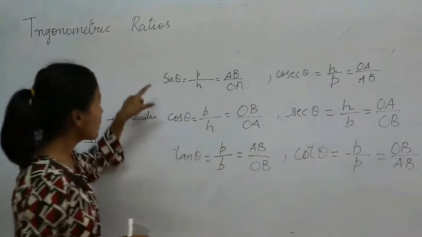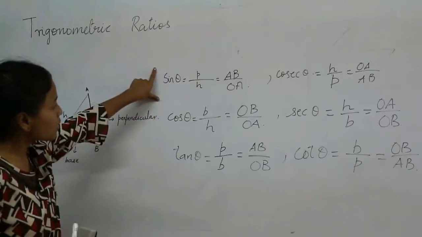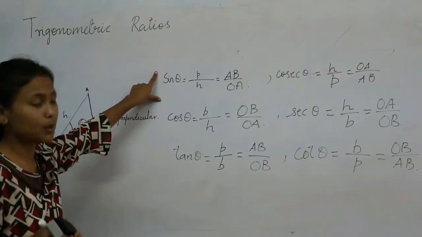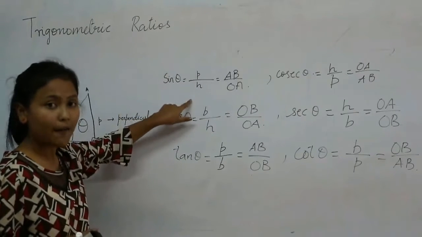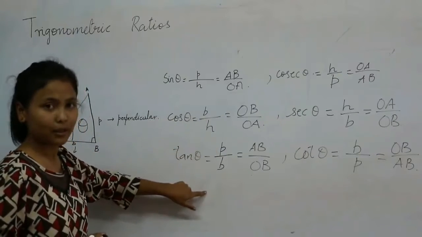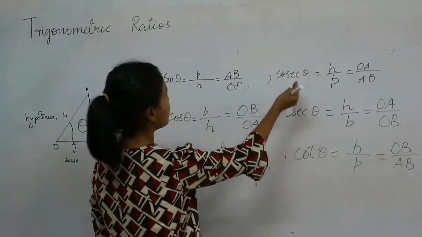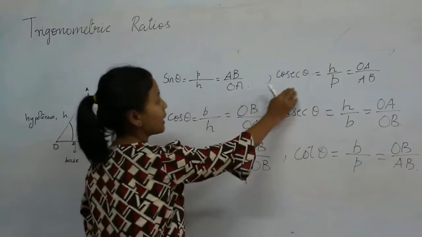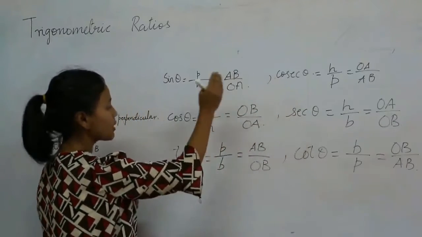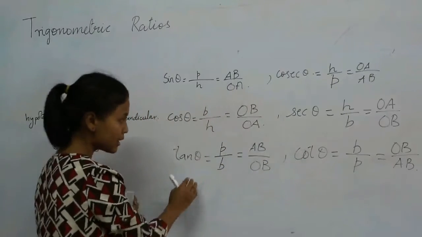You see these three trigonometric ratios. We can also remember these three trigonometric ratios by one sentence, which says some people have a curly black hair that turns permanently black. And the other three trigonometric ratios are just the reciprocals of these. Cosec is the reciprocal of sine, sec theta is the reciprocal of cos, and cot theta is just the reciprocal of tan theta.